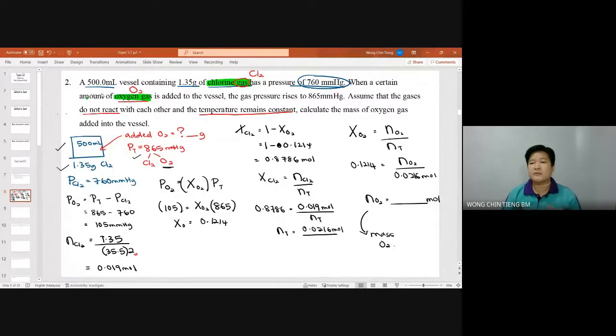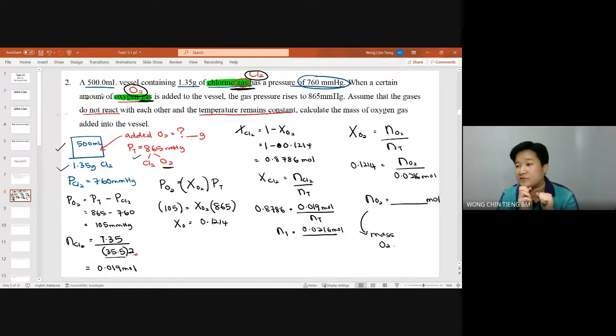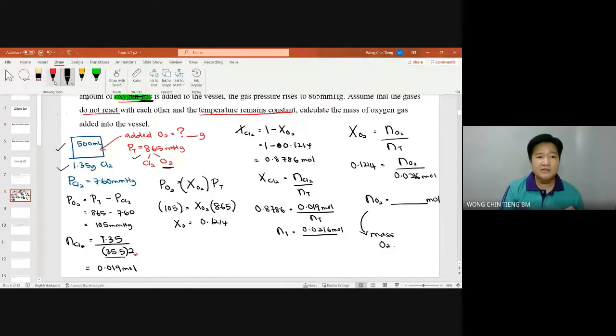Cuma saya rasa one of the biggest trick yang saya cukup risau bila soalan tak bagi molecular formula dan kamu terlepas. Soalan ni bila keluar sebagai final exam, ramai sangat yang bahagi dengan 35.5, ramai sangat yang hanya darab dengan 16. But you should always know whenever it's a gas, there should be Cl2. Whenever it's a gas, it should be O2. I think we talk about that every single time when we come across this. Okay? So be careful with that, you get the mass of oxygen. Any problem? Senang cara ni? Alright? If you can think of this way, that means that you are good.